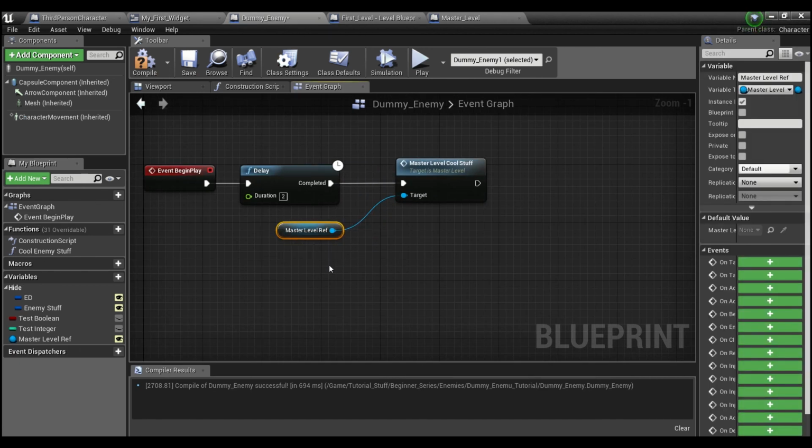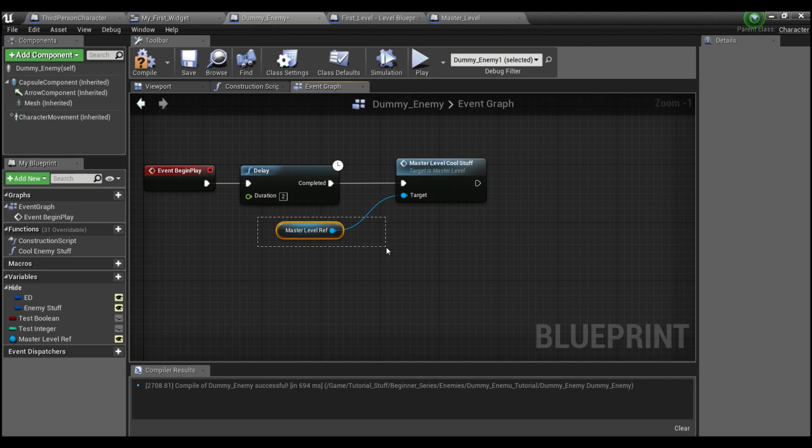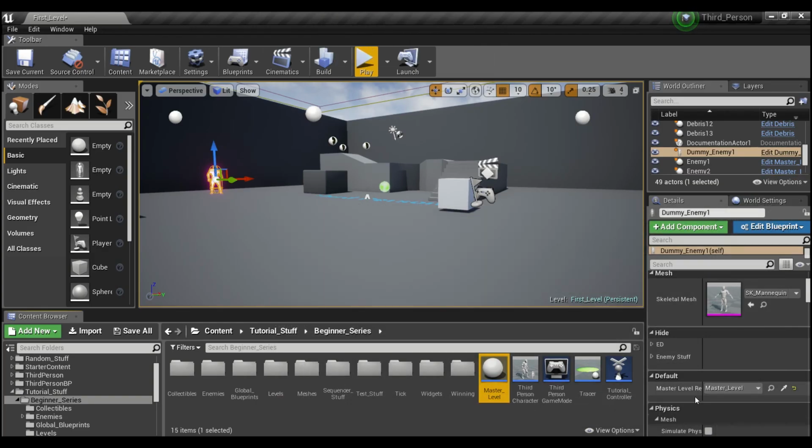So now this will actually work without a get all actors or without setting the variable, because both of them exist in the level and you're directly identifying the master level reference that you want to use in the dummy enemy. And that's why we set it over here in the details panel.